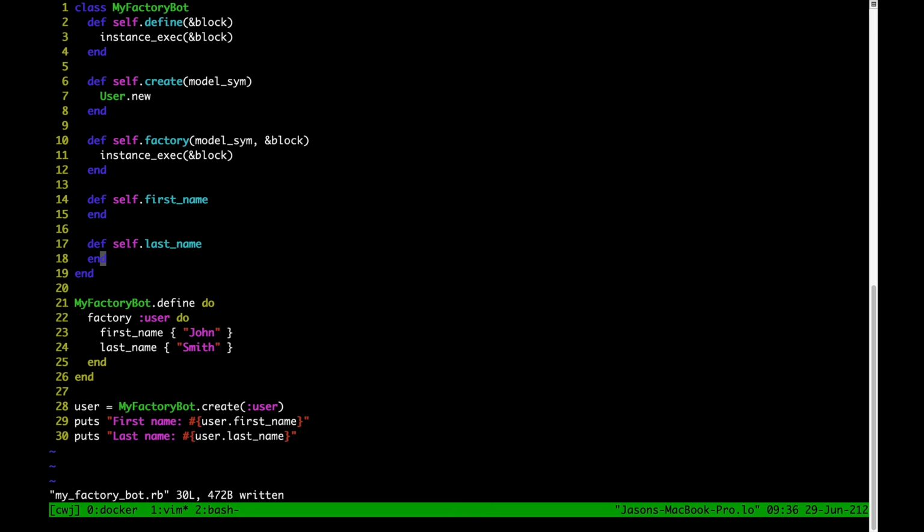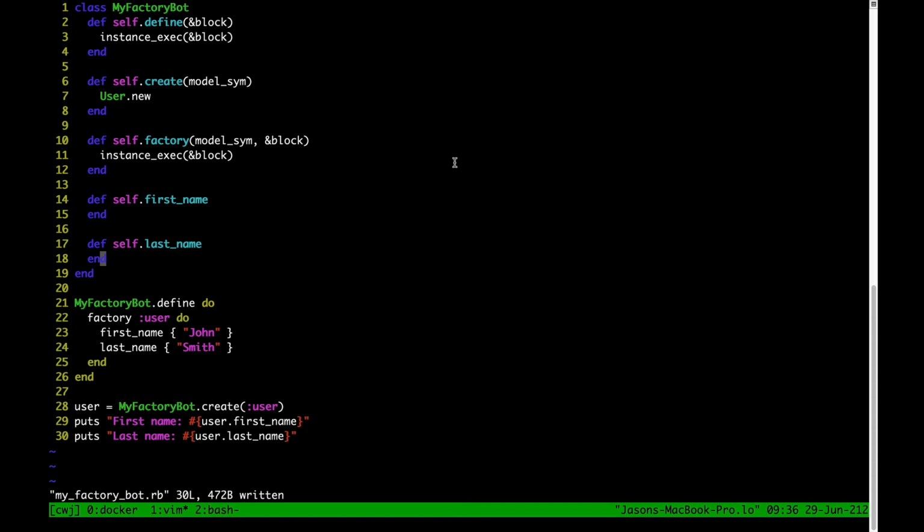But where are we really headed when we do this? We just have all these class methods. And if we only have class methods, then we can't really mix any data into the picture. And we need to mix some data into the picture because we need to get this John and Smith into there. So let's review what we've done so far, and that might help us figure out where to go. So when we're calling this create method on line 28, what we're returning is an instance of a user object. And we want to somehow get John and Smith into that user object.